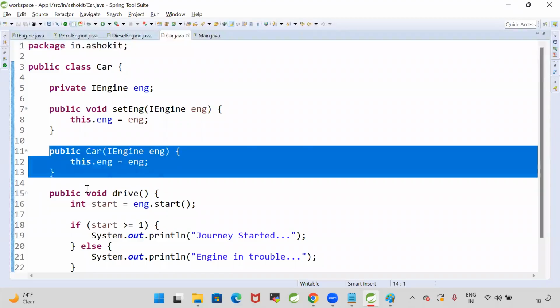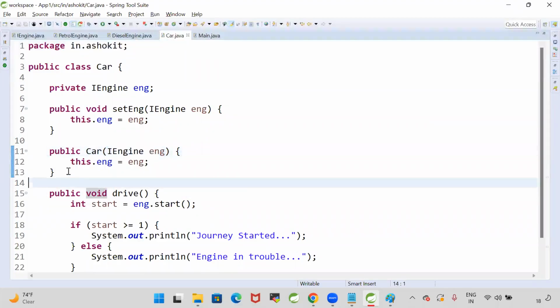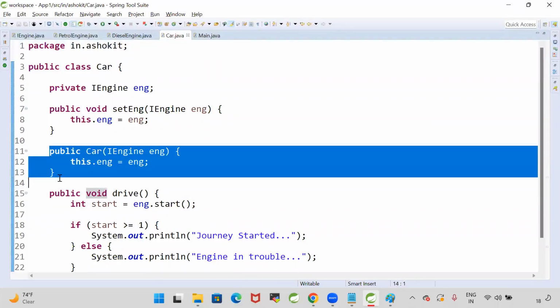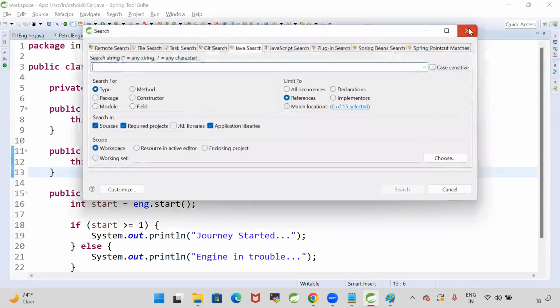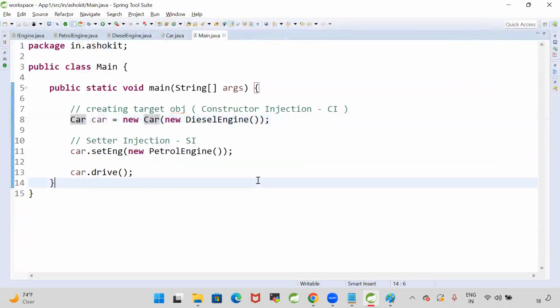Whenever you create the car object, you need to pass the engine, because the car is having only parameterized constructor. Got my point? Which one is better? That is a different story. We will understand that later. When to go for setter, when to go for constructor, that is a different story. Okay?